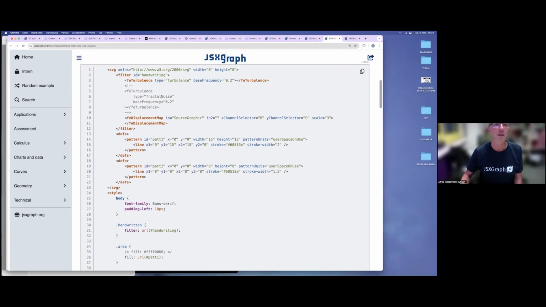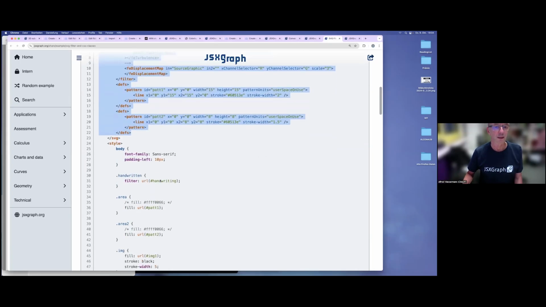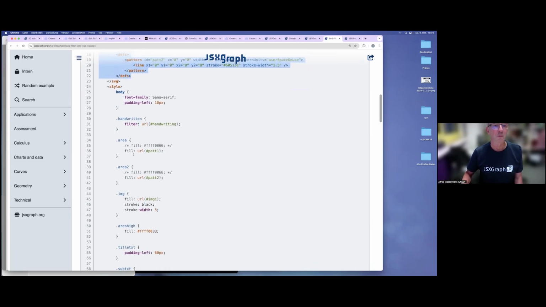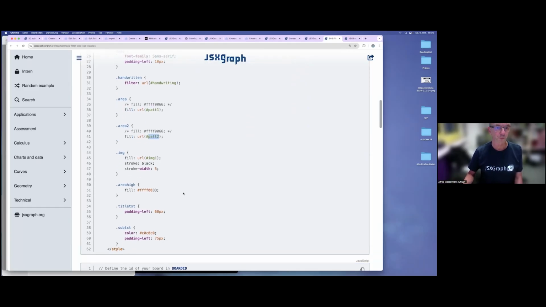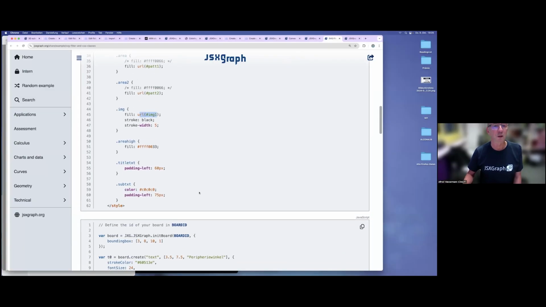So it takes this filter. And for area, for example, we have fill, we have this pattern 1 or pattern 2. For image, we also have fill, and so on.